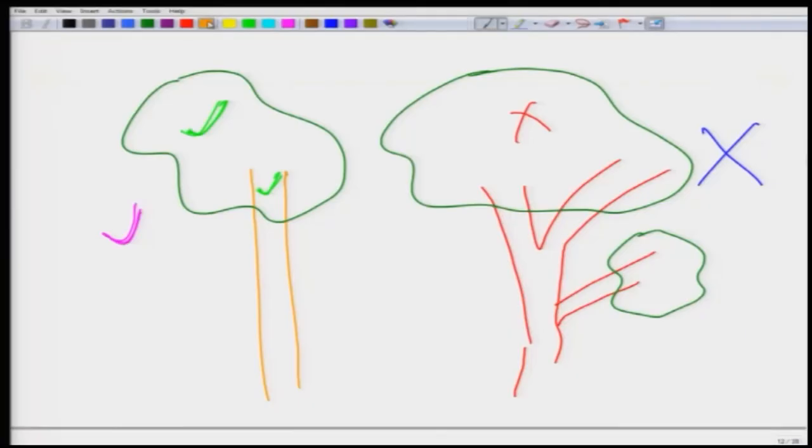Now this is done not only on pen and paper, but is also reflected on the ground. How is it reflected on the ground? By the use of marking paint. So, this tree will be given a yellow colored paint on its trunk, whereas this tree will either not be given any color or will probably be given a blue color. Now, blue color will say that this tree is not to be felled. The orange or yellow color will say that this tree is to be felled.